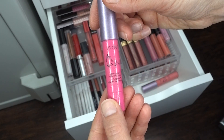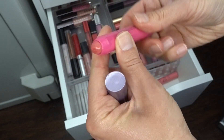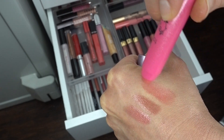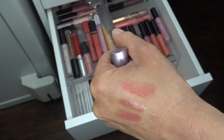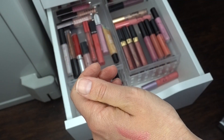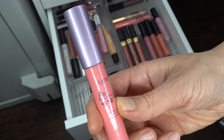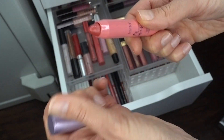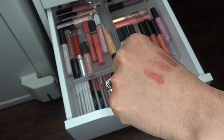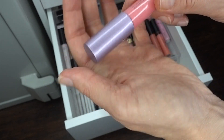This one was another really pretty one called Frisky — a brighter pink, but it's glossy and sheer. These two don't smell as horrible as that yellowed one. And then this last one is Acciote, which is a beautiful peach color. So all of these have to go because of that rank scent.